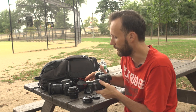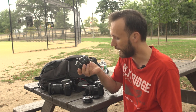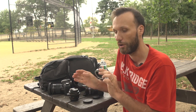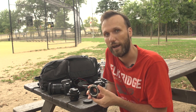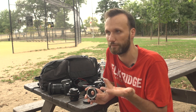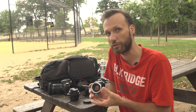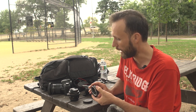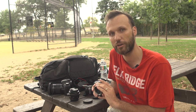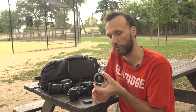And the reason is because you simply could not put it on a DSLR camera or an SLR camera. And that is true to this day. So if you're wondering if you can get this kind of adapter, a speed booster, for your Canon or Nikon glass, for another DSLR camera like the Canon 5D, or let's say for the Canon 7D to turn it into a full frame camera, well, actually you can't. But you can get it for other cameras that are not DSLR, so cameras that are mirrorless, like the Sony NEX cameras, or for example the GH4, GH3, those kind of cameras. And that's what this adapter is really great for.